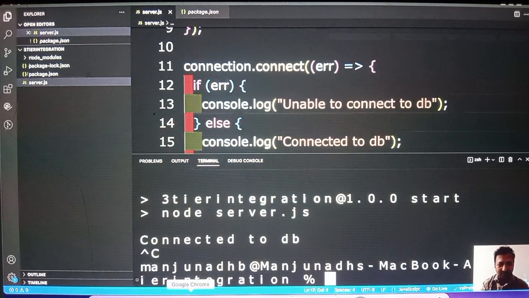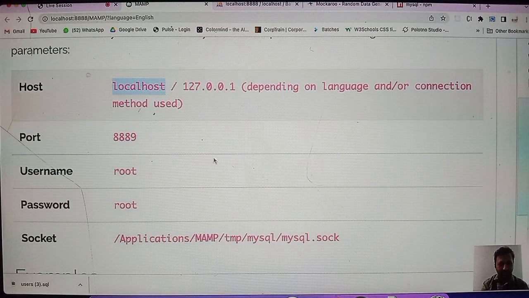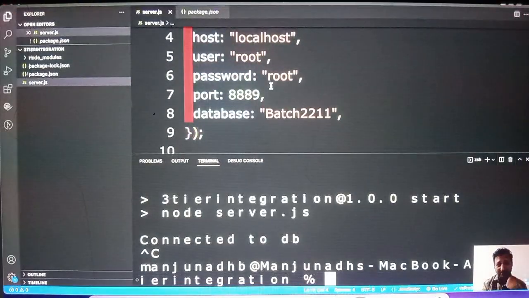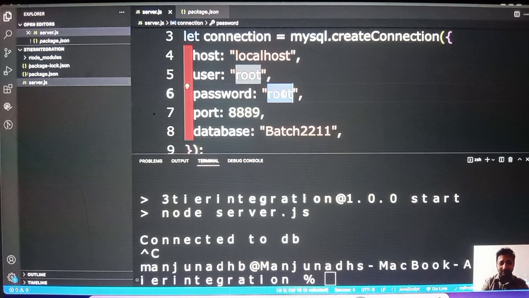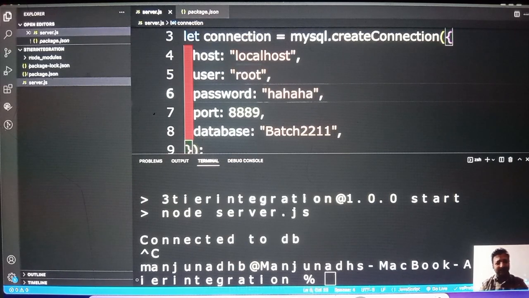To connect to our database, host is localhost, port is 888, username is root, password is root. Now, I'll purposefully change the password to something else. It should not be connected.